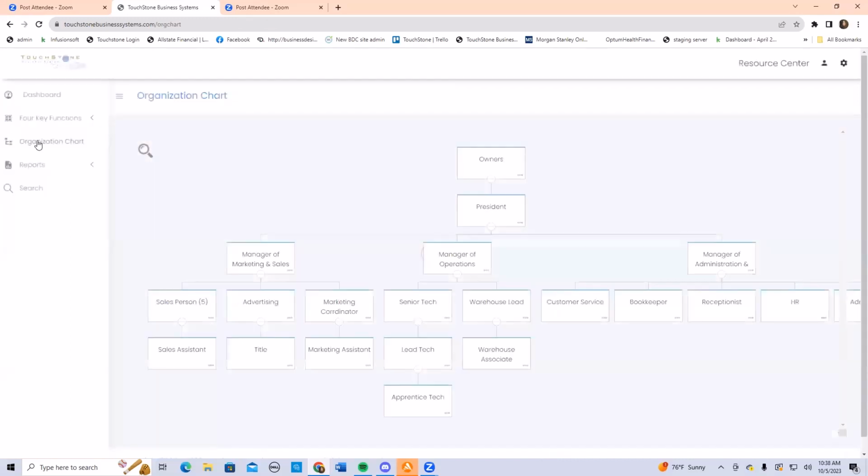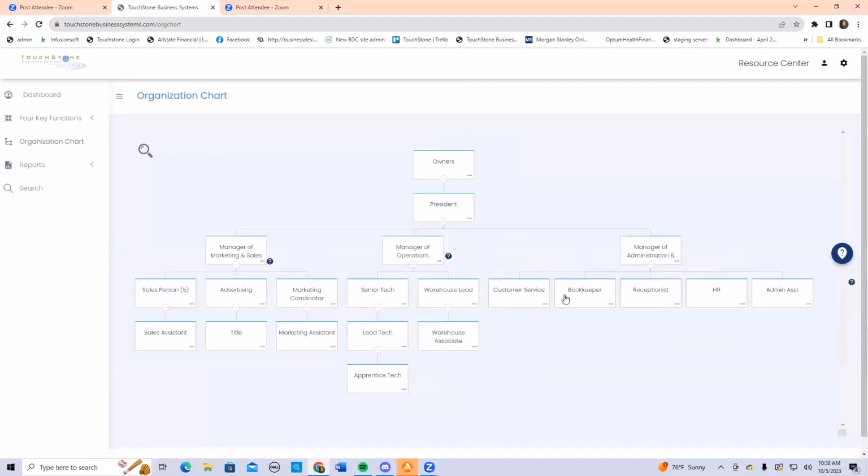I got a question after last week's session on the org chart. We ended up having a detailed conversation about this, but just to summarize it, the question was: what do I do if I spend $10,000 training this person and then $20,000 moving this person up to here, and then they get up to here and I've spent $30,000 and they're really great, and then they leave?